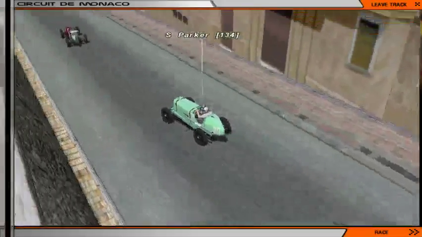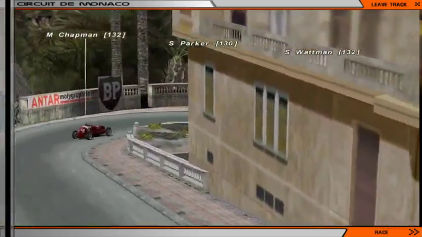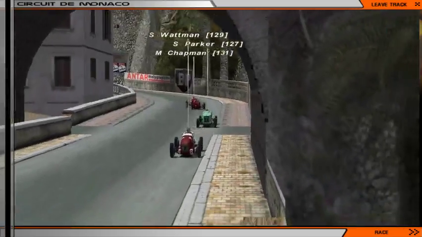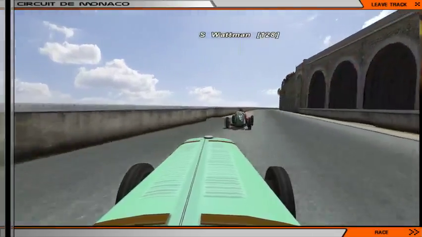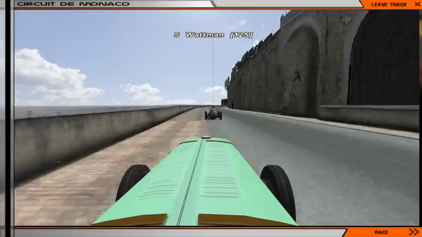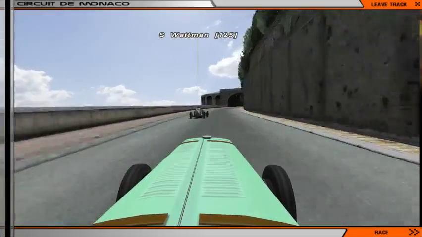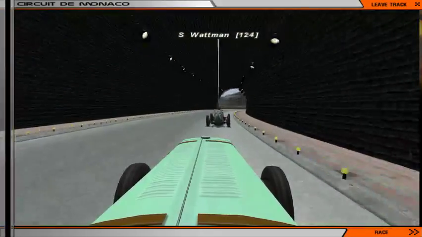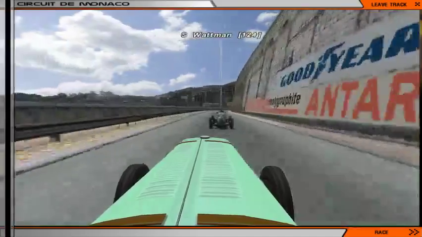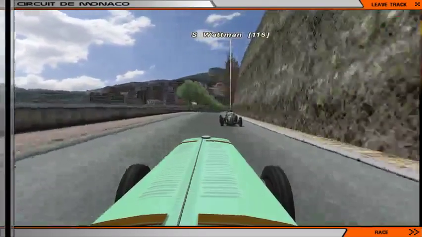We have actually a battle on track, although soon two laps down, but Steve Parker got by Chacon a couple of laps ago and is now right behind Simon Wattman. Oh, sorry, Simon Wattman, if I'm to say it in Swedish. Okay.